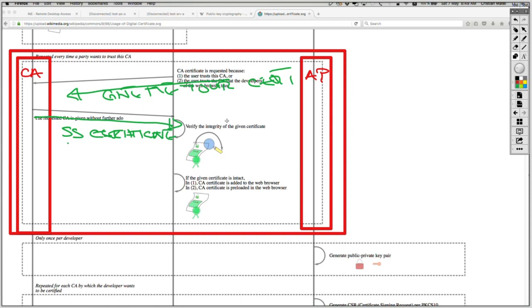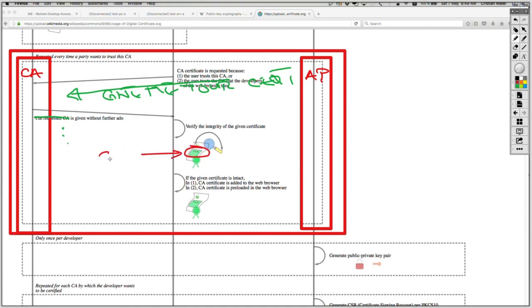Now, when the applicant receives the CA certificate, remember that the CA certificate contains the CA's public key, and it contains the CA's identity.